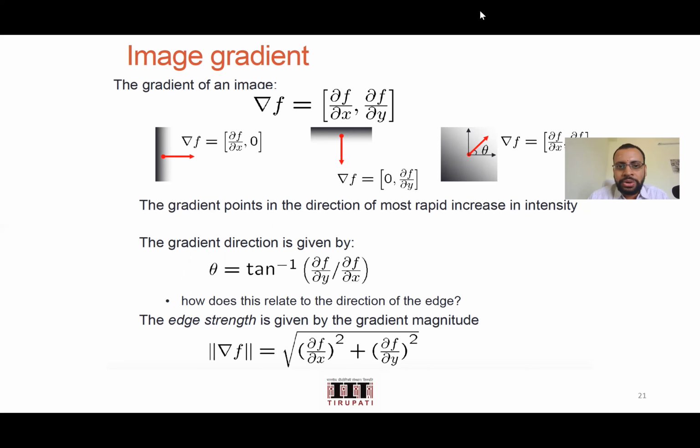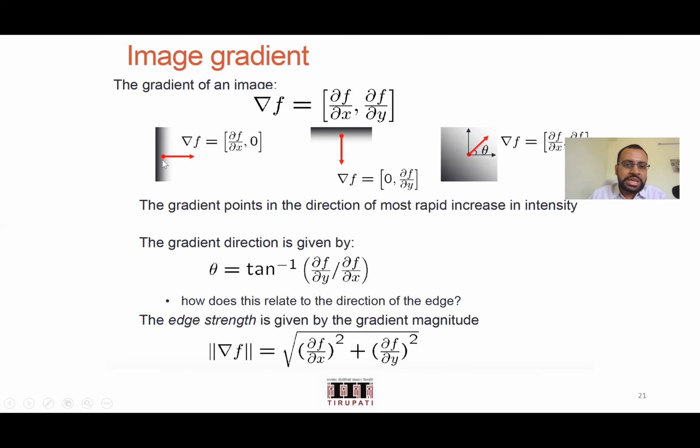So when it comes to 2D, we write it as, you already pointed it out, what we refer to as the gradient. Now what if you have a horizontal edge? How would the gradient be? What if you have a vertical edge? How would the gradient be? What if the edge is oriented in some other direction? We have an example here. Notice that if I am moving vertically in this image, there is no intensity difference.